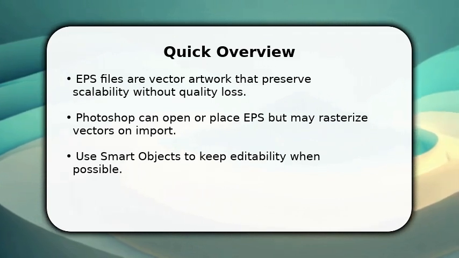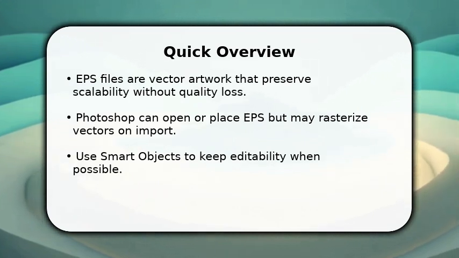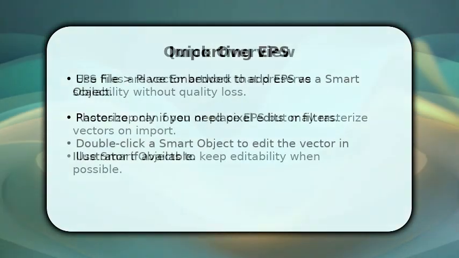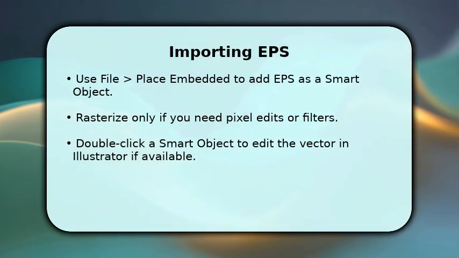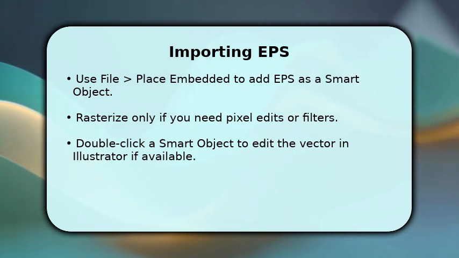Use layers and masks to isolate elements and save a PSD copy to preserve edits and vector information for future changes. Open a new document or the project where you want to add the EPS. Choose File Place Embedded to insert the vector as a smart object for non-destructive edits.